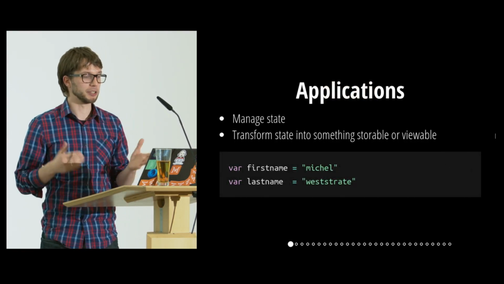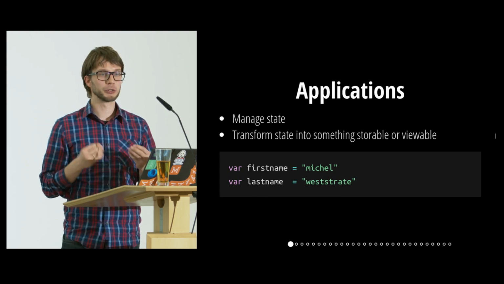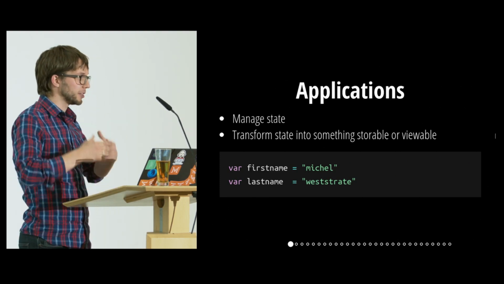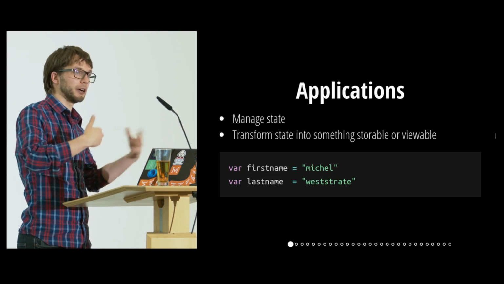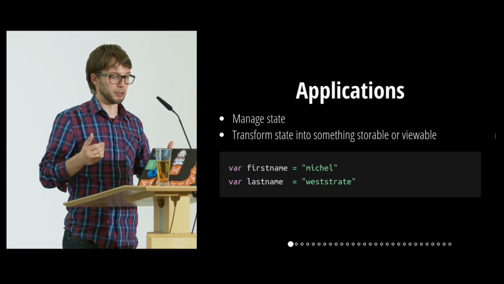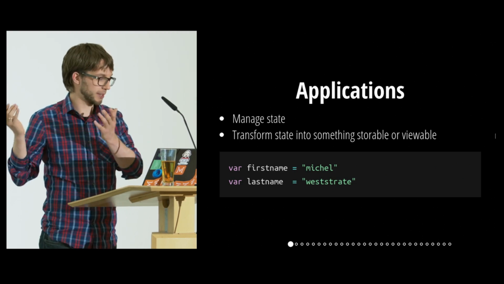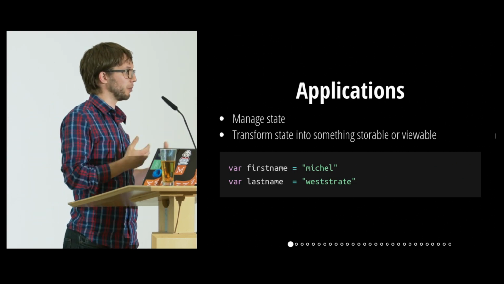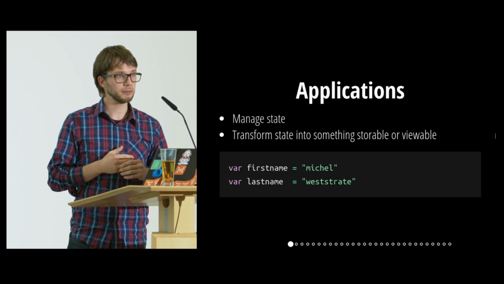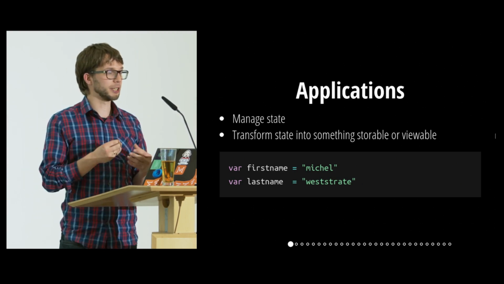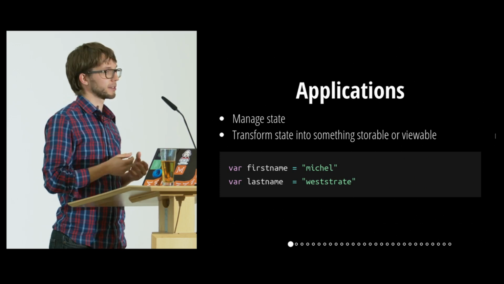Let's talk about applications. Applications basically do 2 things. They manage state, so that is what your application is about, like sending tweets or entering a form or I don't know what. But your application is somehow about data, about state. The other thing they do is that they transform this state into other things, like a UI or maybe into a JSON request to a server. And so we start explaining this with a very simple example of state, with just 2 variables.